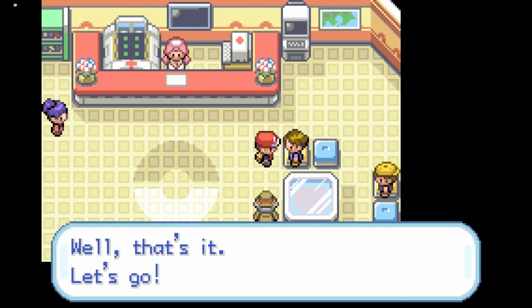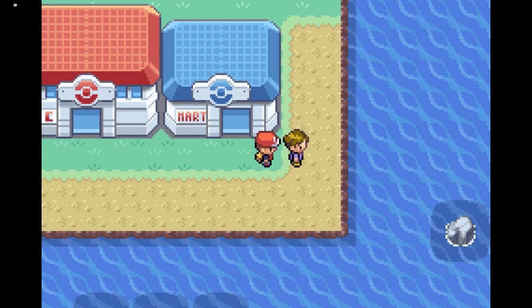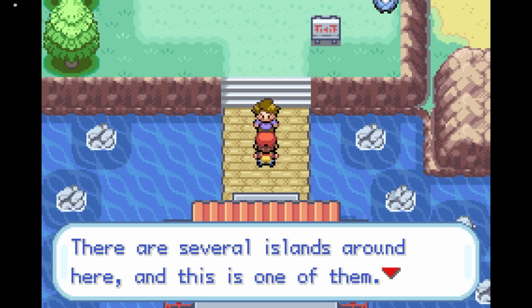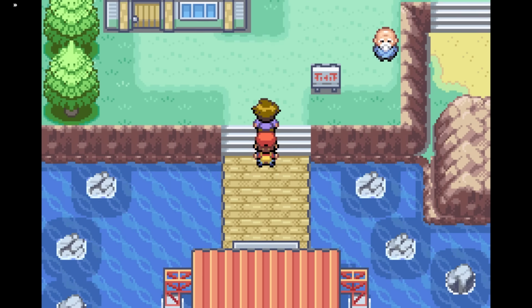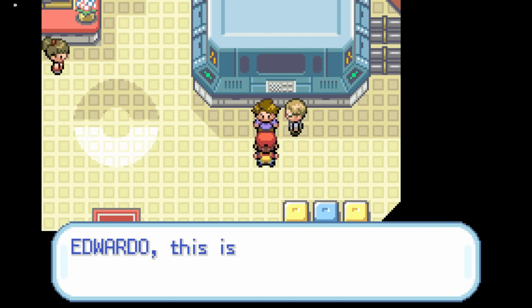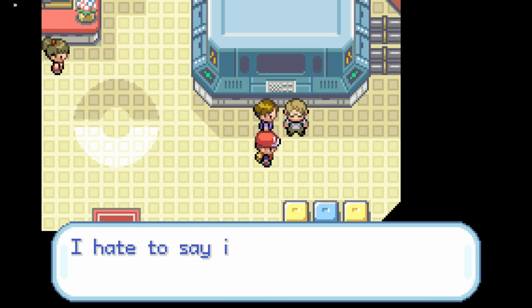I go ahead and decide to travel to the islands with Bill because I think we're going to need the extra experience, and plus, I personally enjoy this part of the game. So we finish up the side story and then head to Viridian to take on Giovanni for the 3rd and final time.